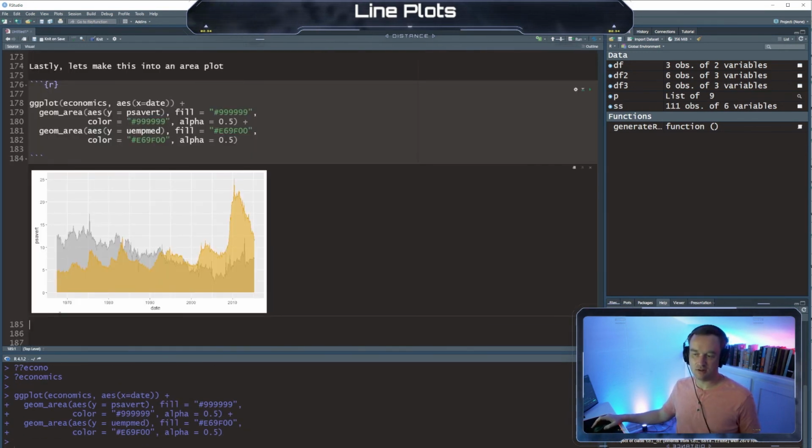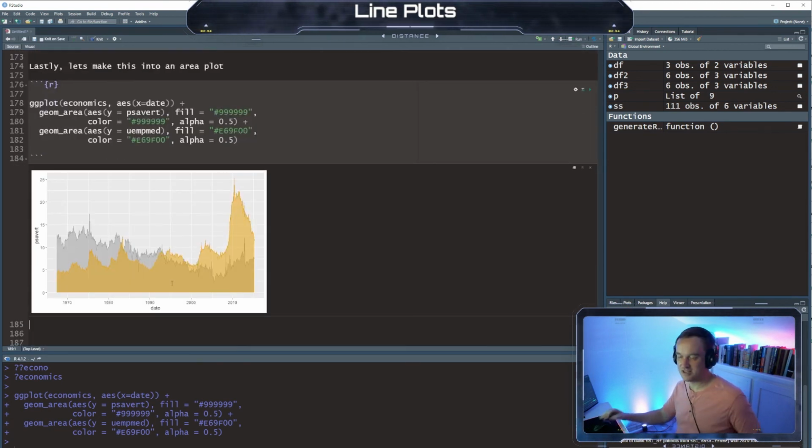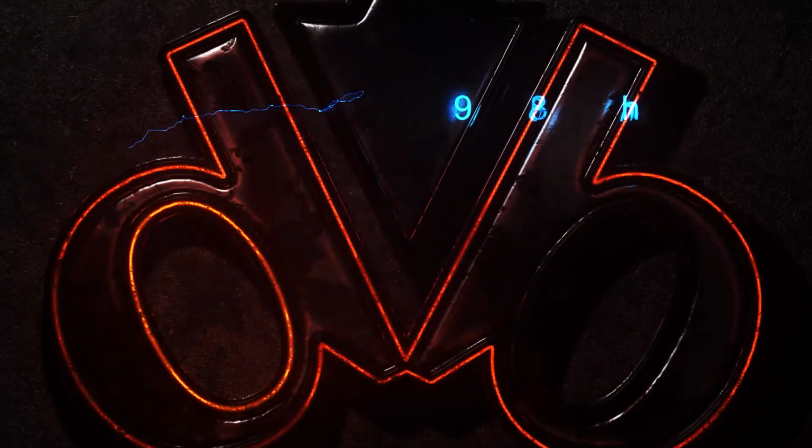So now you can see it makes more sense, right? Because we want the reader of the graph to look at everything below this and be like, okay, there were this many people, between 0 all the way up to 5% of people that had this personal savings or whatever. It's really hard to see on my screen, you can see it a little better over there. And you can overlay them and see where the line goes below. So it kind of trains the reader's eye to go after what you want to display.